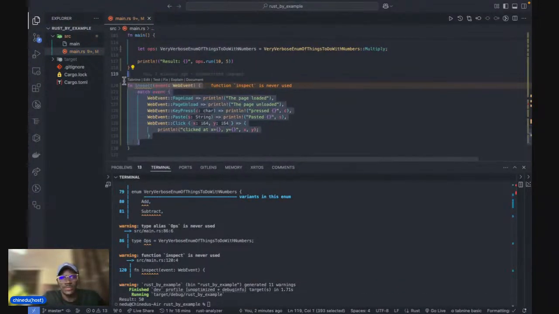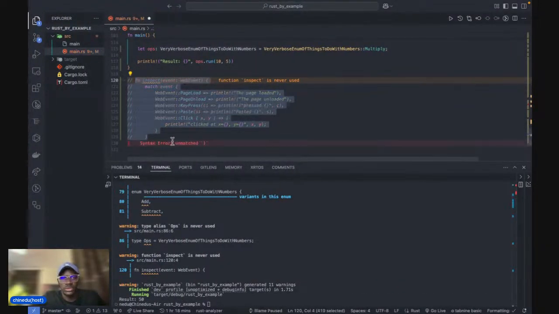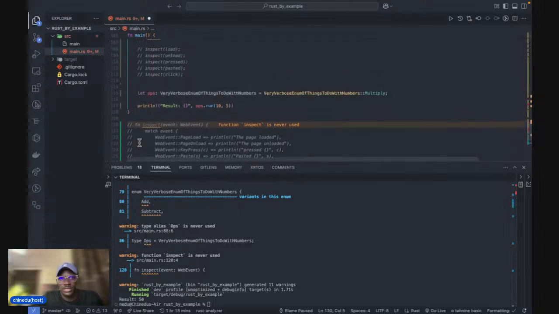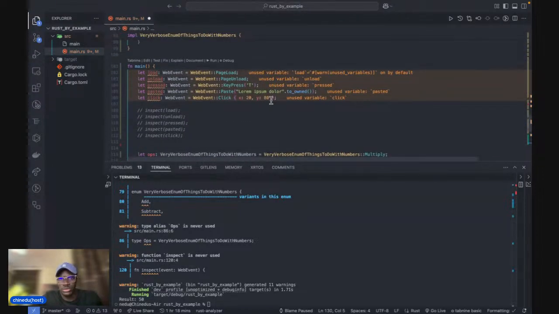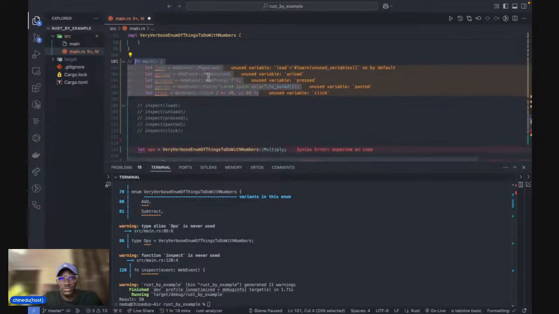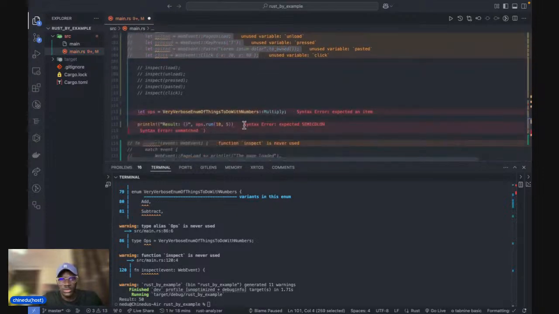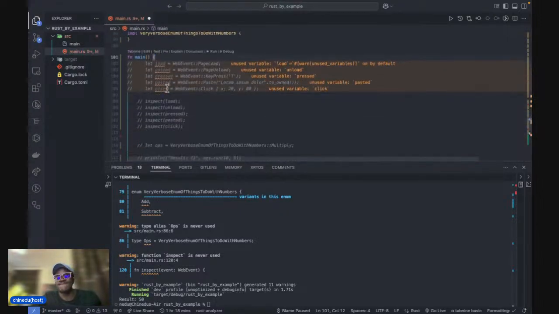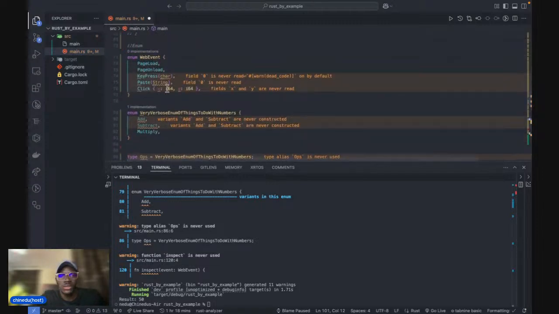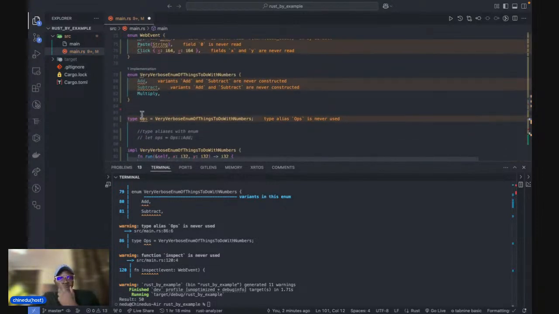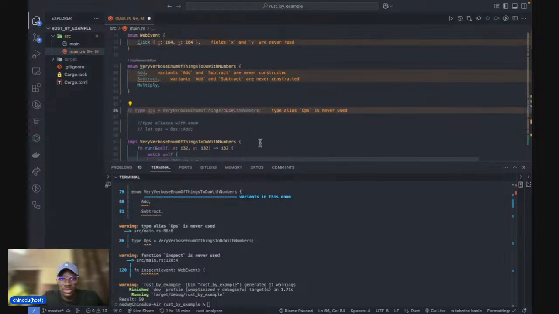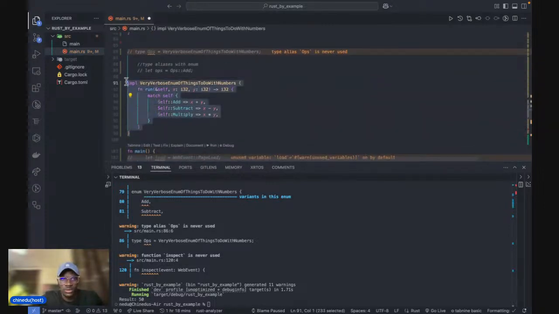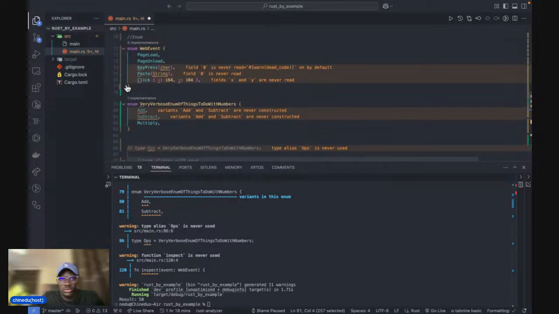So I'll comment out the inspect function. I would have fewer warning signs in our code, similar to here and similar to here also. Now I would also comment out the implementation block, and also this web event.